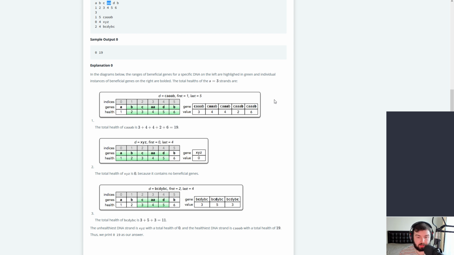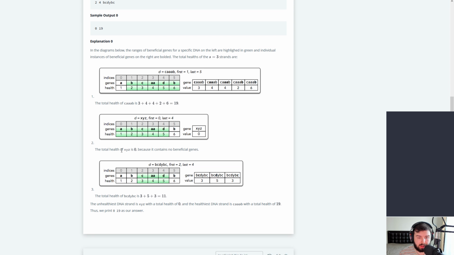That's more interesting. So for the next one, we have a range from 0 to 4, and there is no such letter, so the sum will be 0. And for the last one, we have a range from 2 to 4, and we have C, A, and D. First of all, we have C, which leads to 3.